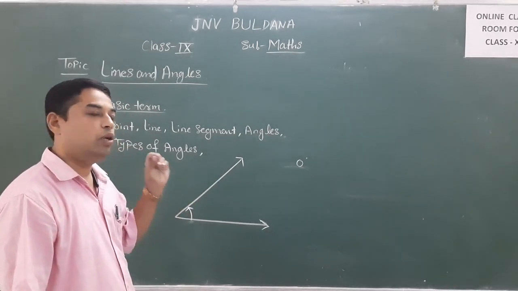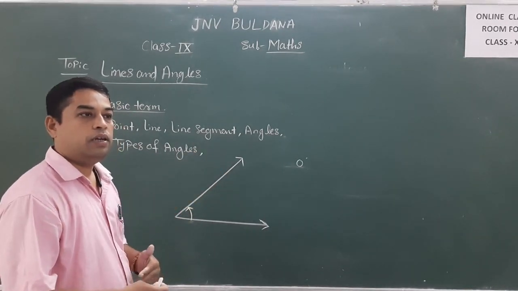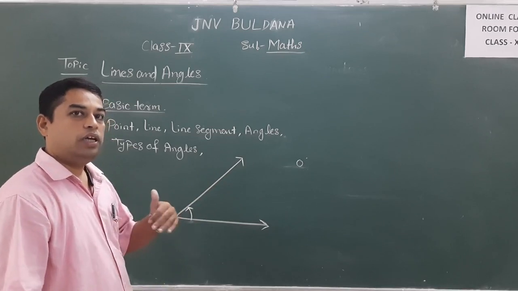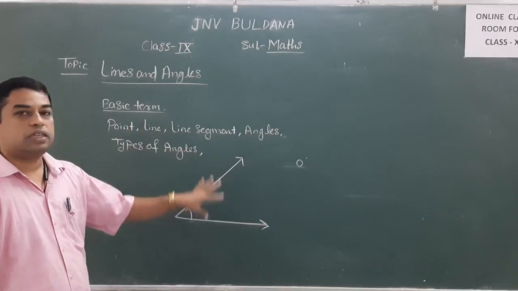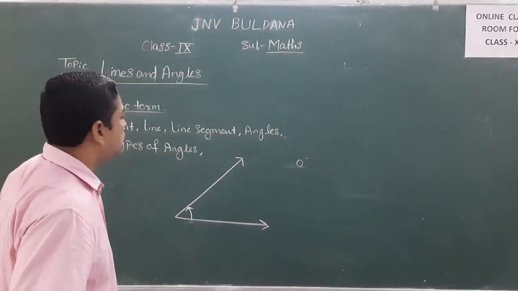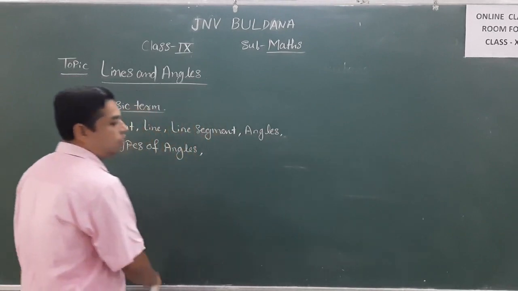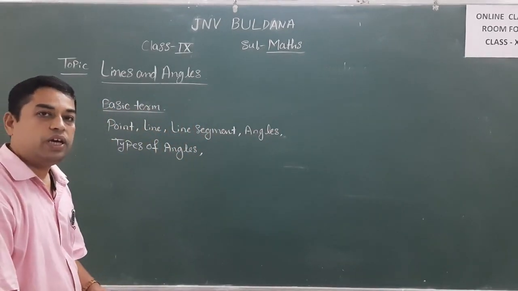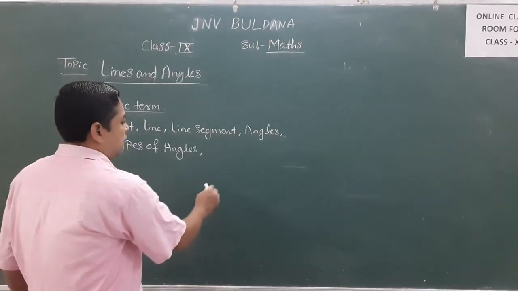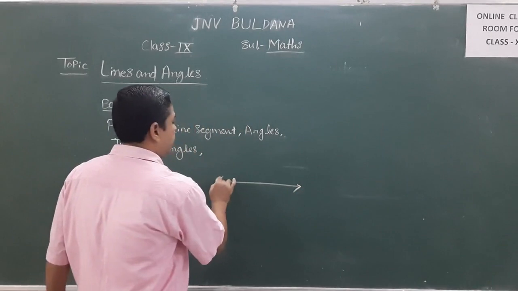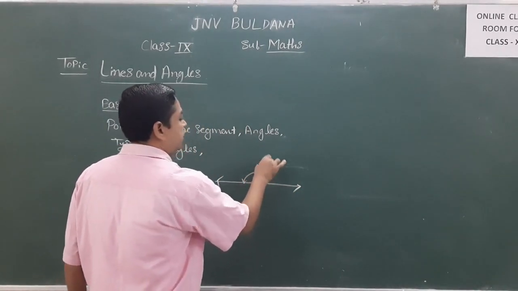All this we already know about angles. Here I am just taking the names of all these so that they come to our mind and we refresh these terms before starting. Then reflex angle, straight angle, obtuse angle. What is a straight angle? Its measure is how many degrees? 180 degrees, like this. This type of angle is called a straight angle.